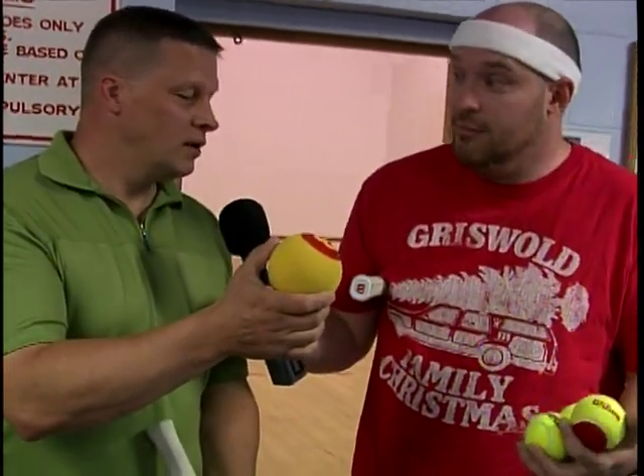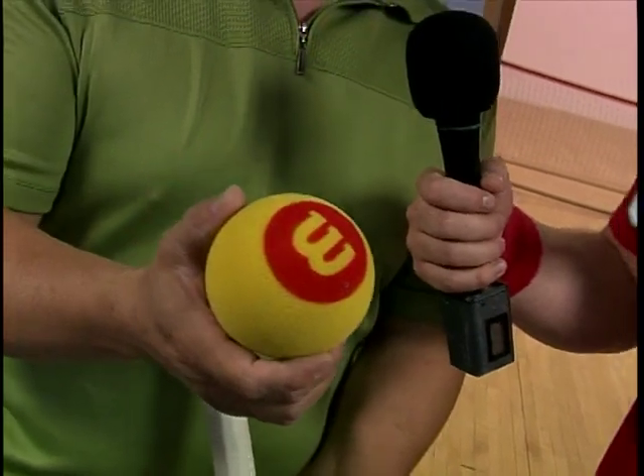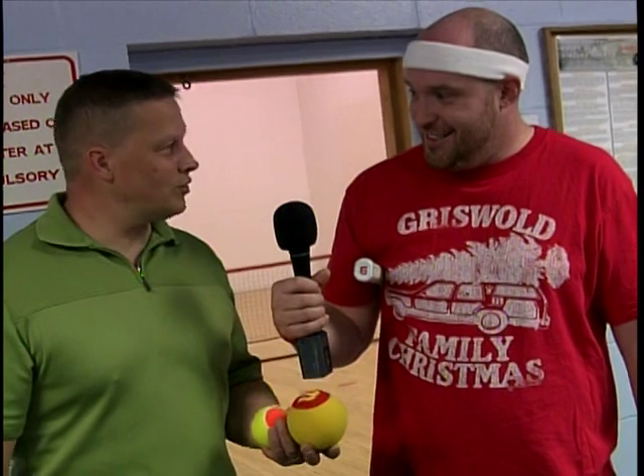What do you say you teach me how to play some progressive tennis in here? We got the balls and the rackets and the attitude. Excellent. I want people to know that they can rent this stuff and play here at the pool and rec center anytime. The best part is there's no bugs in here. It's dry. And when this ball goes rolling away, it doesn't go very far because it goes against the wall. You pick it up and away you go. We're all game to give you a hand and show you how to play a little progressive tennis.